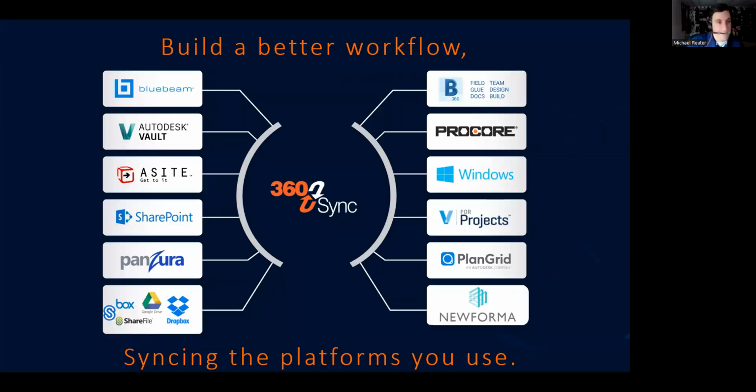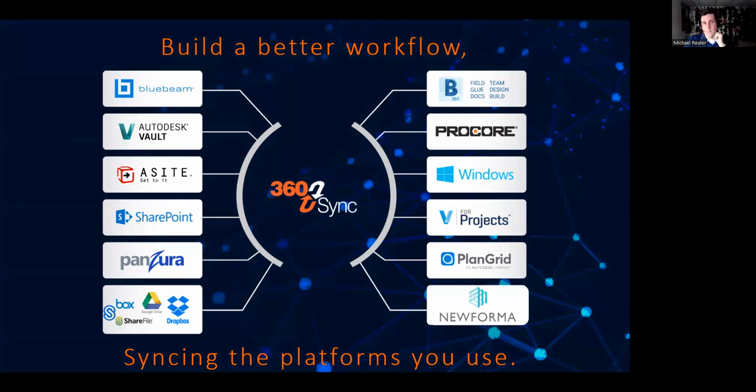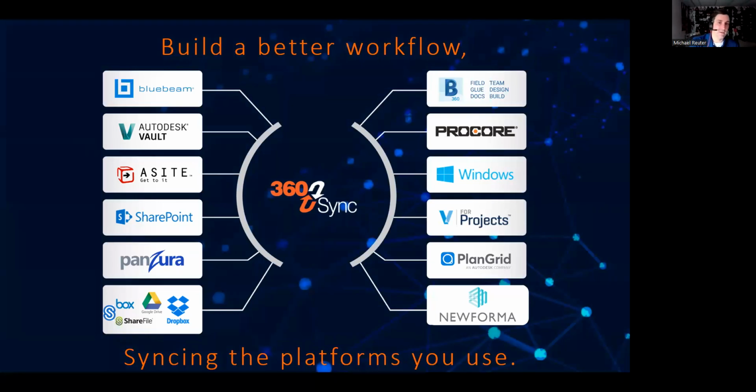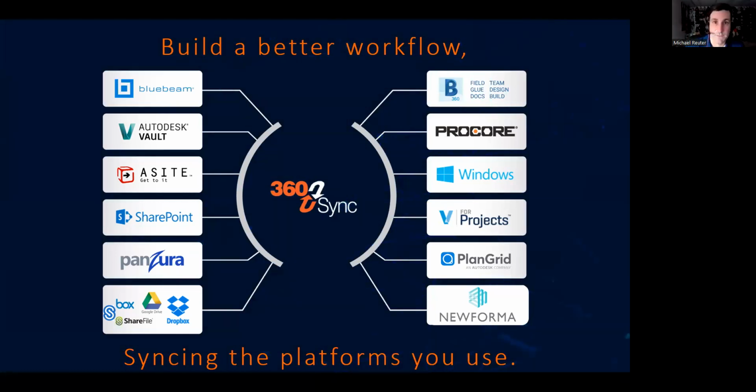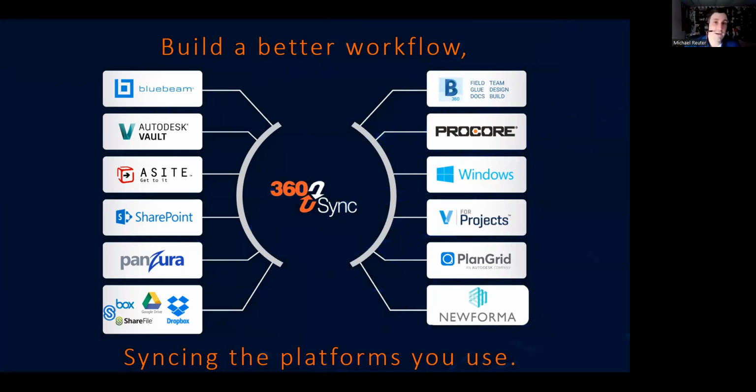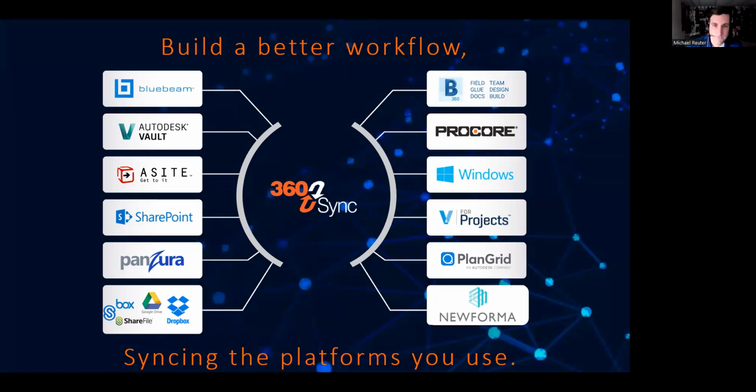Also, if we take a look at this slide right here, this shows everything that we currently connect to. So right out of the box, you install 360 Sync on a Windows computer. That could be any Windows computer. It could be your desktop, it could be a server, it could be a virtual machine. Basically, the only requirement is that Windows is installed on that computer. Then, once 360 Sync is installed, it can connect to whatever that server connects to. So that could be a server or a shared drive, or it could be something like Box, Dropbox, Google Drive, Ignite, ShareFile, OneDrive, or Panzura.